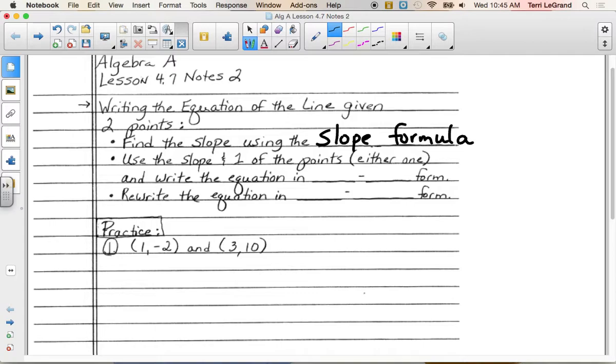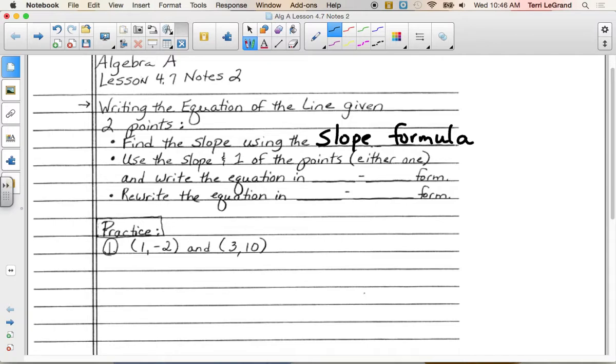So that's another one of those ones that we have to remember. But this has been a while. This is the slope formula. In other words, we're going to determine the rise over the run. Rose? Y equals y sub 2 minus y sub 1 over x sub 2 minus x sub 1. Okay, she's really close. She said y equals, but it starts with m equals, because isn't that our slope? Yes. So m equals y sub 2 minus y sub 1 over x sub 2 minus x sub 1.